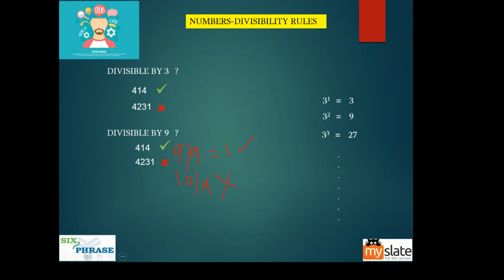Guys, I hope you're understanding the basic logic here. The basic logic is add all the digits. If it is a multiple of 3, then this whole number is divisible by 3. What does multiple of 3 mean? If you're able to divide it by 3. Again, I add all the digits and get a sum. If you're able to divide the sum by 9, then this whole number is divisible by 9. If your sum is not divisible by 9, this whole number is not divisible by 9. So that is the commonality between 3 power 1, 3 square, 3 cube, 3 power 4, 3 power 5, all those values.